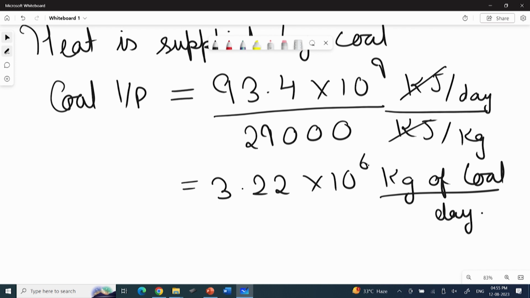And if you consider a plant operating with this amount, the transportation of this much coal would require almost 100 railway wagons. If any one of you has seen the cargo trains that go through the stations, you would have seen these coal carrying trains are pretty long. Further, this coal supply chain is a major source of revenue for the Indian railways as well, because a huge amount of coal needs to be transported from the mines to the power plants where it is used at a very huge level. So this is just to give you an estimate that you would be using almost 3,000 tons of coal per day for a rather typical coal-based power plant.